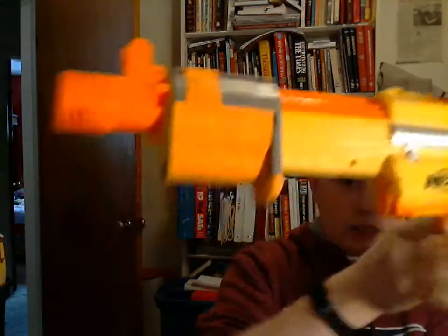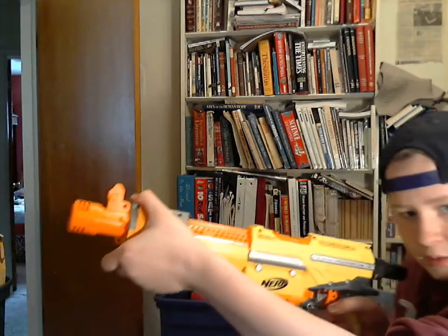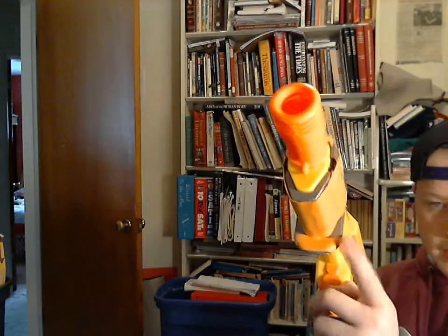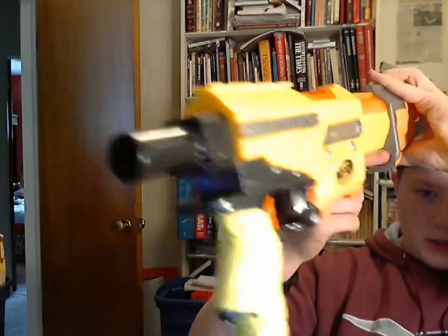Then I made a thumb piece right here, because that's how I like to grip. Like that. And then right here I just laid some and put some hot glue around like that, and once I had it on, I just put a bunch in that hole. So that's how I padded out the Alpha Trooper.